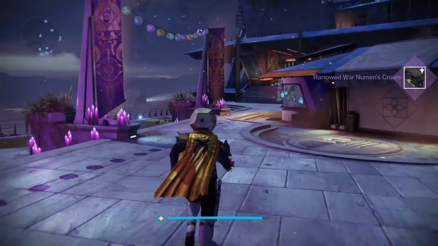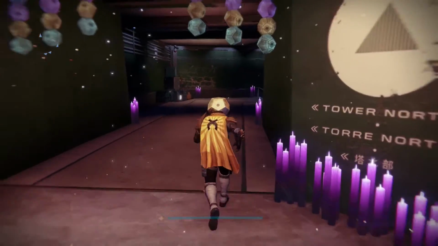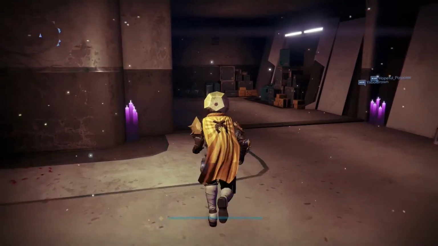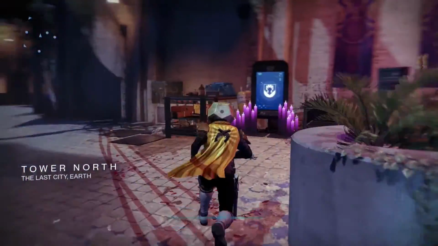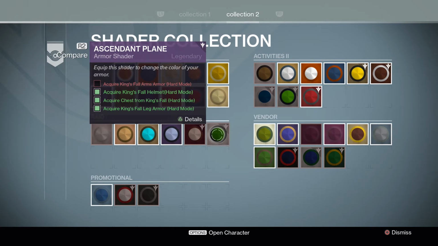So now, I'm going to go back to Eva Levante and her little kiosk for the shaders, and you will see that the shader has unlocked, because I've acquired armor of that specific type from the King's Fall raid. It doesn't say that it has to be class specific. So, Collection 2, and arms. That's right, I need arms. But you can see, chest piece is good, and helmet I already had.